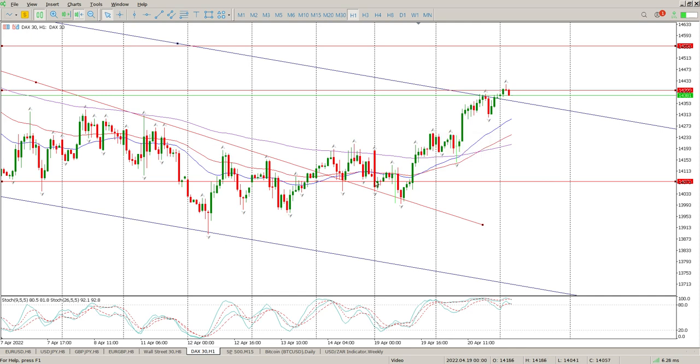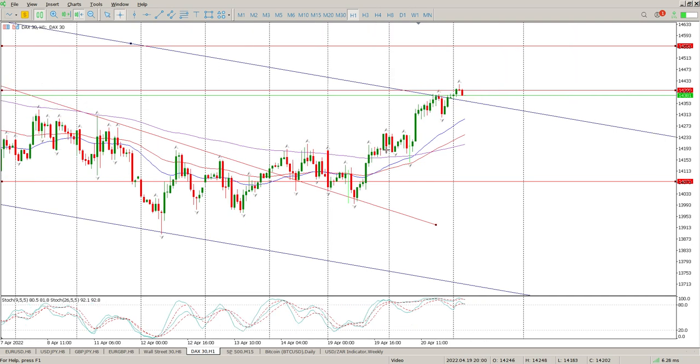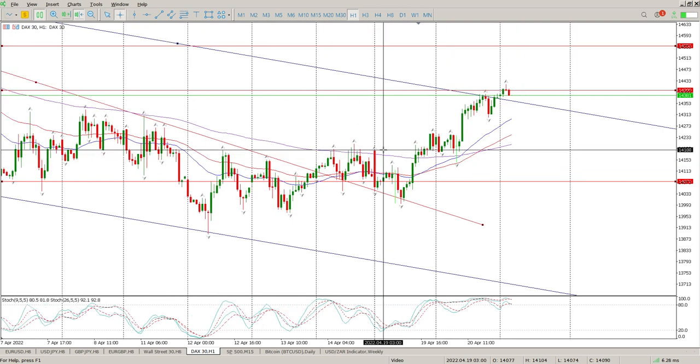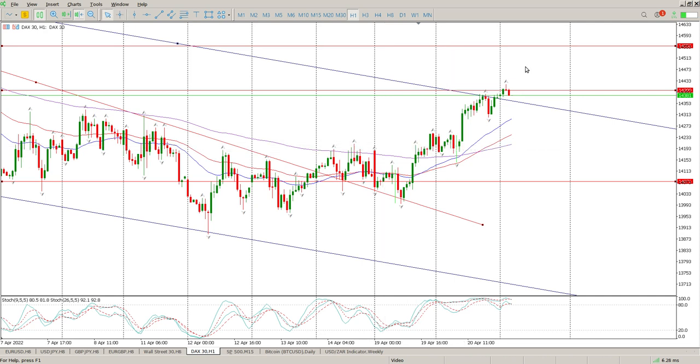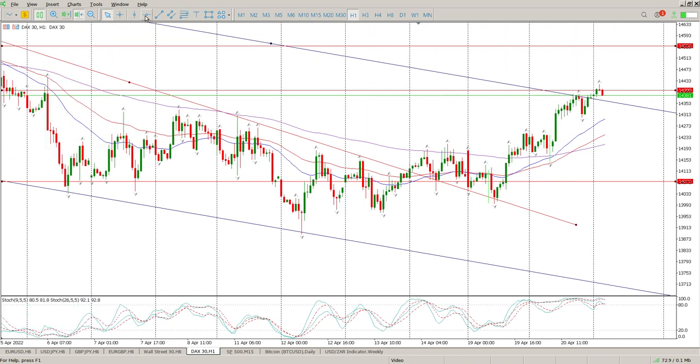following another pretty much green day, although it was a quite big pin bar. You see there was the open, it moved down, that's the tail, and then we closed over there. So that was a pretty big pin bar, and now we've got a green bar that's followed on. So for me at the moment, pullbacks should be bought, and we have tested this area here. Doesn't mean we can't test it again. That would be my first area to pay attention to, 14,300 or 14,314.